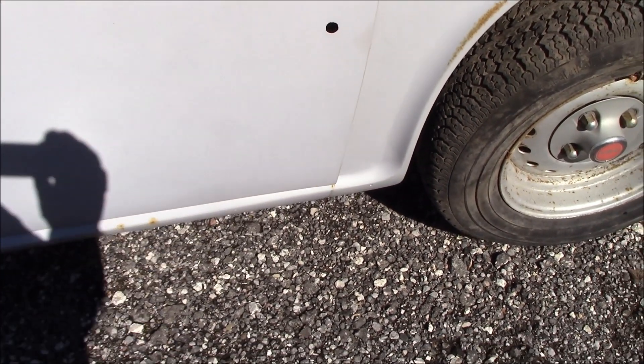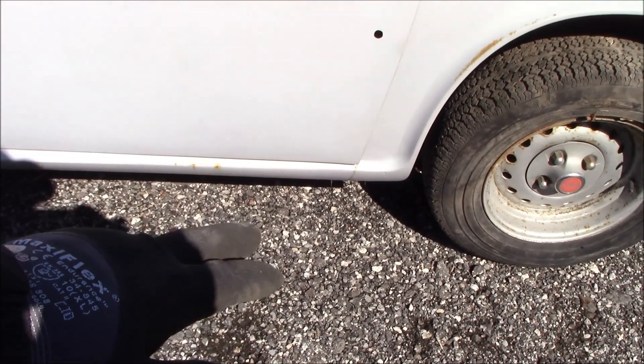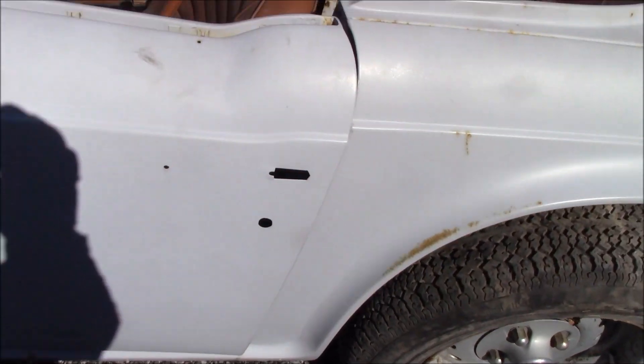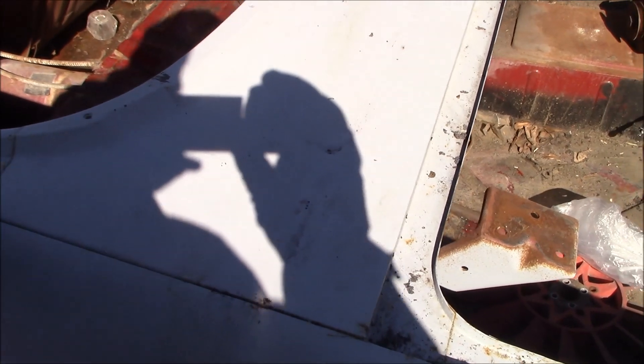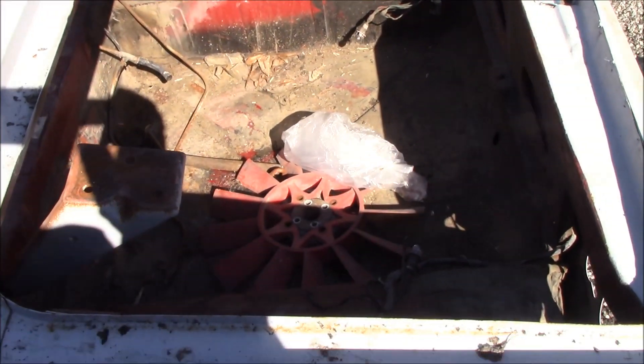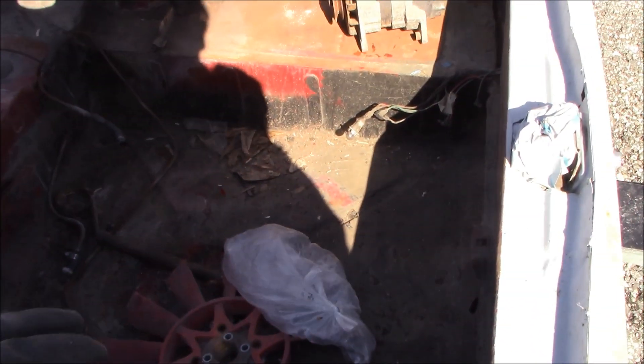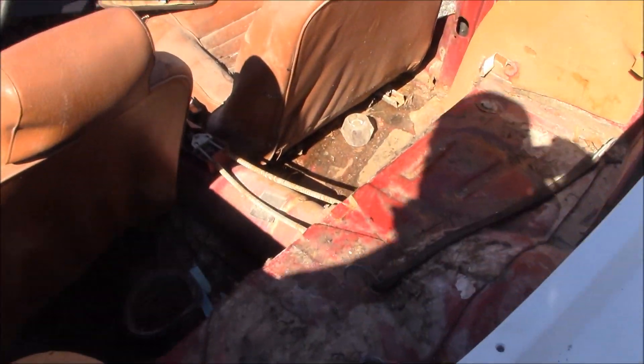It looks like the sills on the bottom might have been brazed to the fender, though the fenders still have their bolts in them so hopefully they're not welded on. We've just discovered that this panel is brand new — it's still got the sticker on the underside. This is a brand new welded-in sail panel. As far as the trunk is concerned, it looks like some repairs have been done in certain areas, but it doesn't look like it would be too difficult to fix.